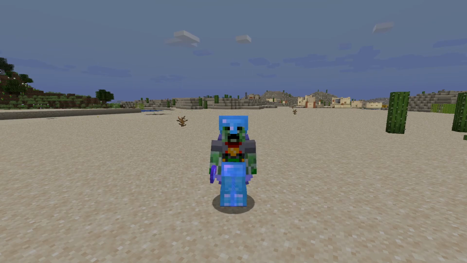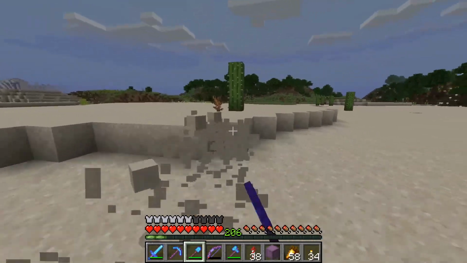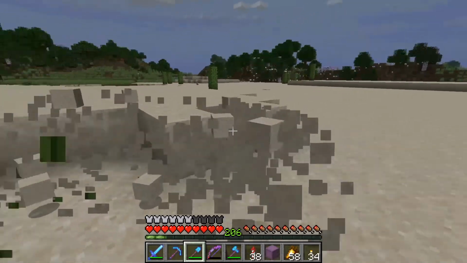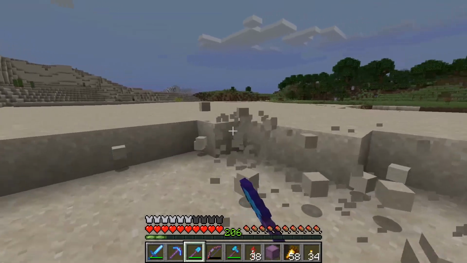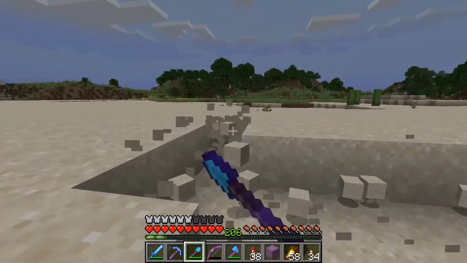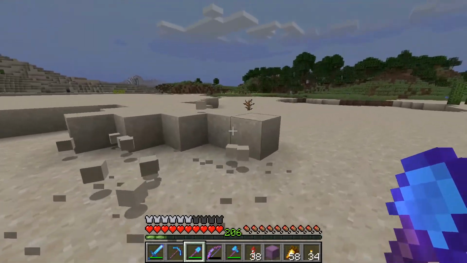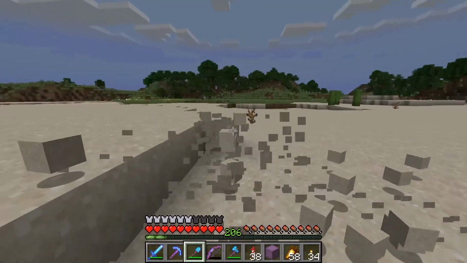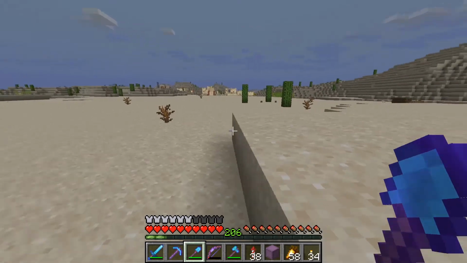So we haven't been here for ages, but this is the desert where we found that desert temple and desert village. Pretty much the only reason for coming here is to gather sand. I never made a base here, and I don't think I will. I think this is just going to be my sand gathering area, because this is a massive desert, and we need a lot of sand, primarily for concrete. We are using tons of concrete on the ice castle project.